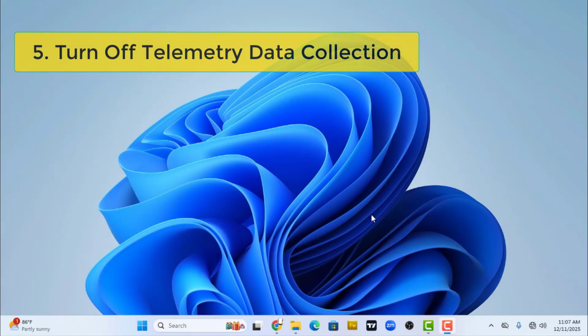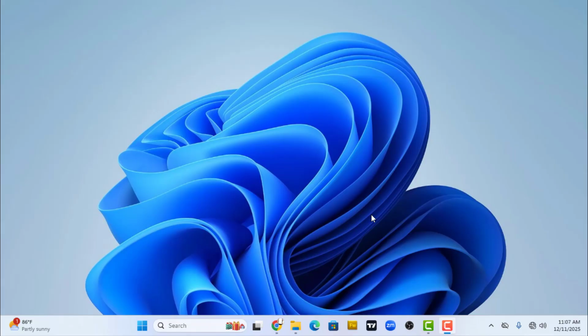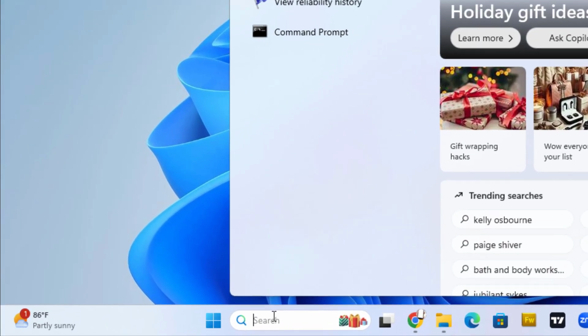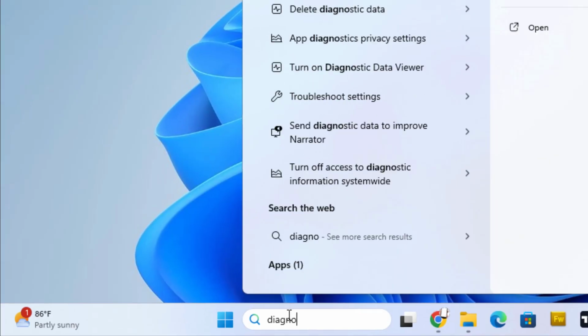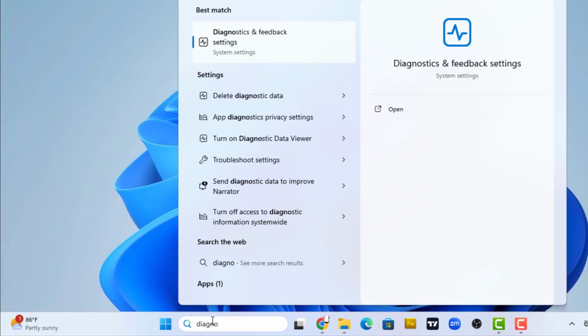The next is make sure you turn off telemetry data collection. By default Windows sends diagnostic data to Microsoft, so you need to turn that off. To do that, in your search, type diagnostic and feedback.